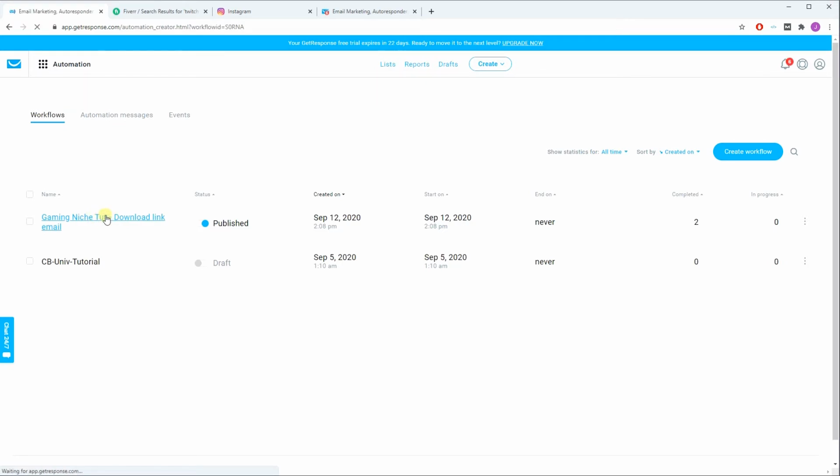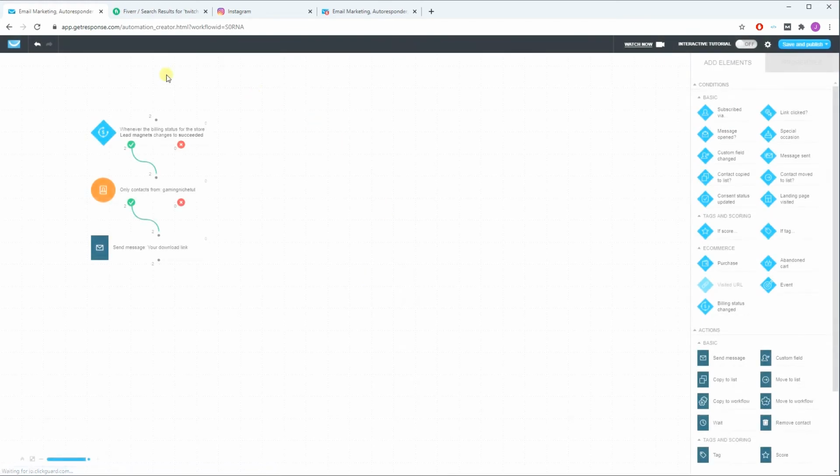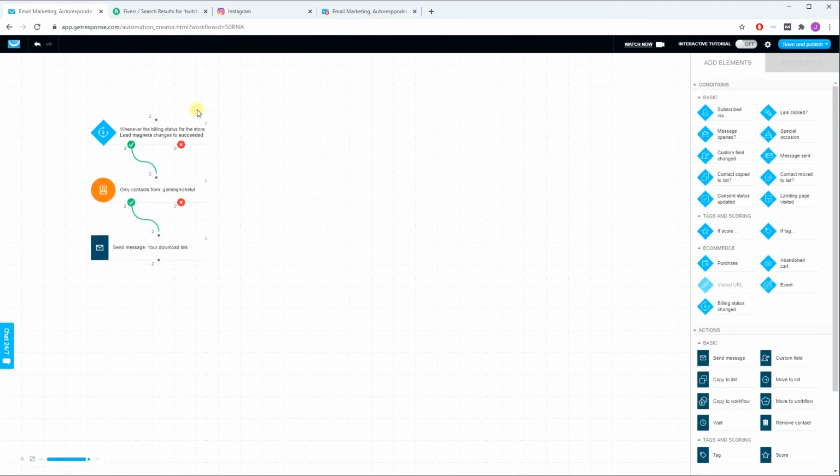And then you're going to come to this page here. Okay. Don't worry about this. You don't need to worry about any of this. Basically, what it's doing here is anyone that signs up through your funnel is going to come through here and it's going to start doing these steps. Now, this is the download link. This sends it automatically right away. So the moment that they sign up, they automatically get sent the download link.